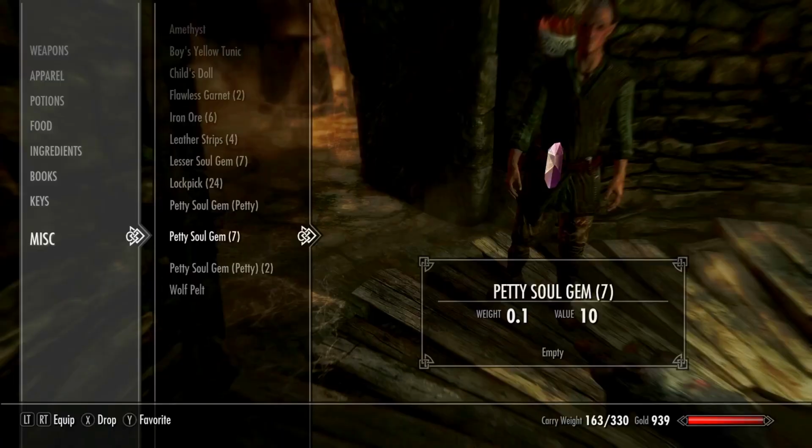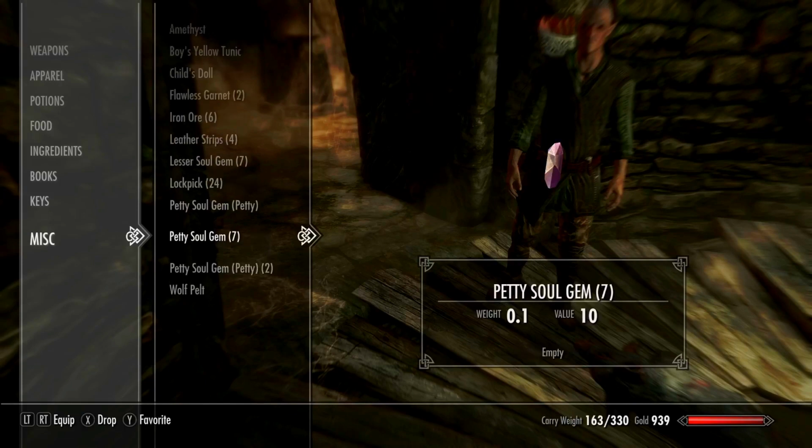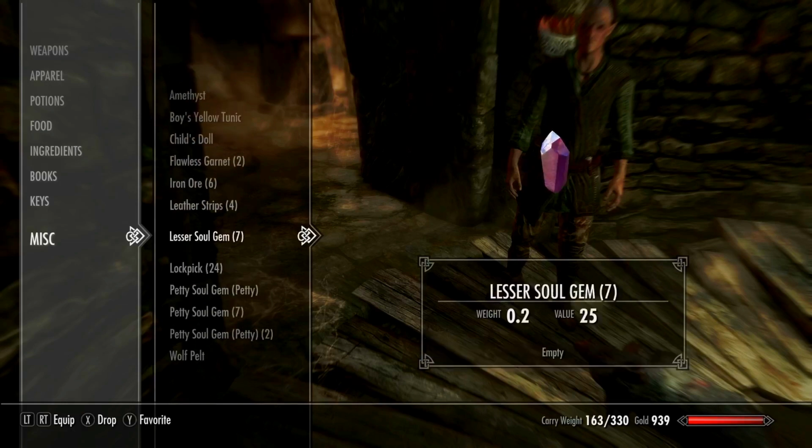So there's my empty soul gems, and it tells you empty over there on the right. The full ones will tell you filled with petty soul. So what's going to happen when I kill an enemy that's too big for that, it just won't take, unless I have an empty lesser soul gem, which I do. So depending on the size of the enemy will depend on which soul gem gets filled. Now, unfortunately, say I run out of empty petty soul gems and then I kill another skeever, it will automatically roll into a lesser soul gem, but it won't fill it all the way up like a lesser soul gem should be filled. So unfortunately, it kind of wastes the soul gem to a degree. I use these for crafting burner weapons just to get my enchanting skill up really quickly. So I could care less how many petty soul gems roll into lesser soul gems.